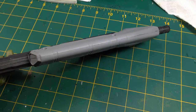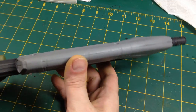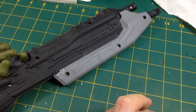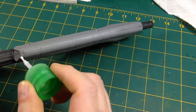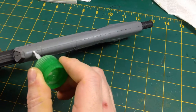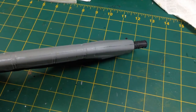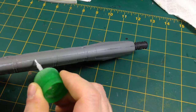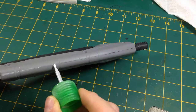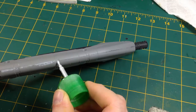Anyway, right, let's get these things filled in. So we're going to use our good old standby, sprue goo. You could use fillers, and I could use fillers on some of these deeper ones, but I hate using fillers, and sprue goo works just as well. And it's also cheaper. So we're just going to go over these seam lines with the sprue goo, and I've learnt from the legs, try and keep it as simple as possible. Don't put it everywhere, because getting it off and smooth is a massive challenge, again with this plastic. So yeah, it's not the most pleasant of experiences trying to get these flat and filled.